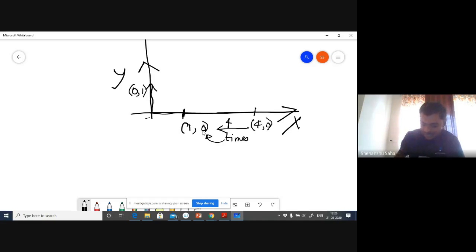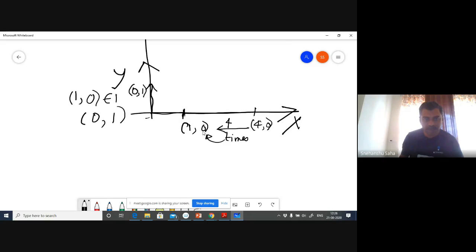And I can simply port the same operation to the vertical axis as well, correct? If I assume that this 0, 1 is a standard vector along the direction of the vertical axis, I can use any scalar multiple and cook up other vectors along the y-axis, right? Okay. So now, together, let's write something here. What I have here is one vector 1, 0 and another one 0, 1. Okay.